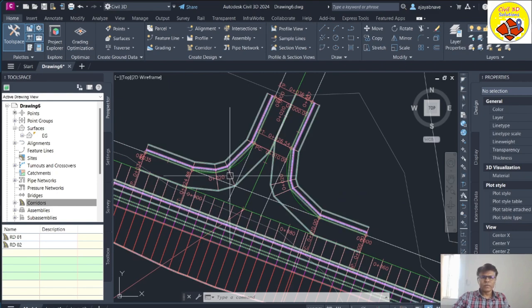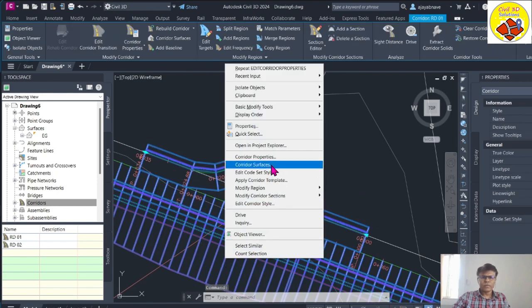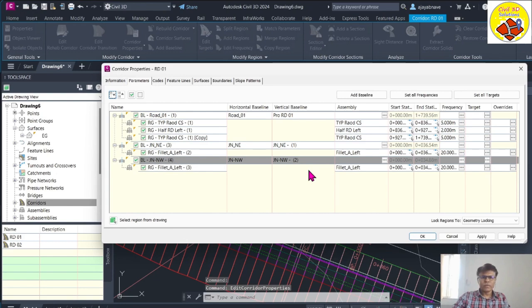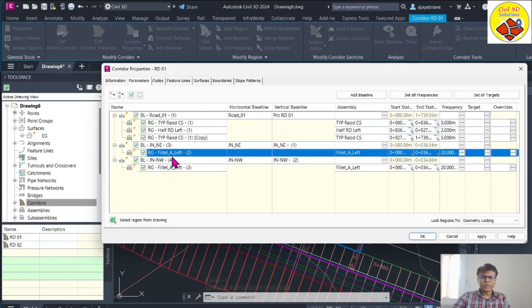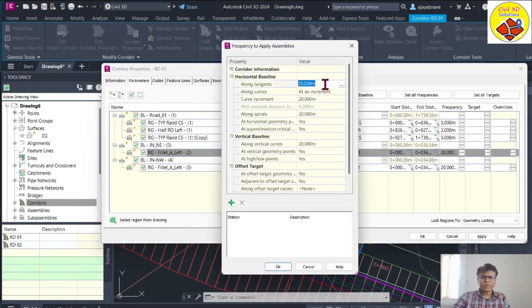Now I'm going to go ahead and edit the frequency. So here for northeast corridor I'm going to use frequency 1 meter in tangents, 1 meter in curve increment, 1 meter along spirals, and along the vertical curves 1 meter.